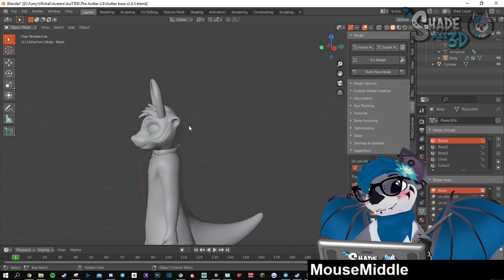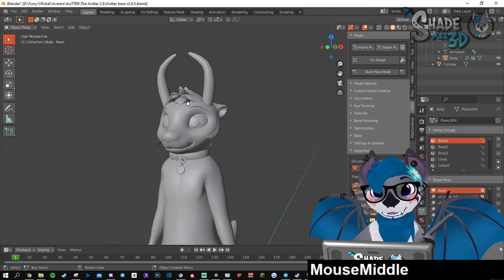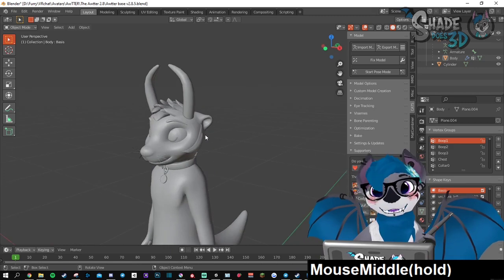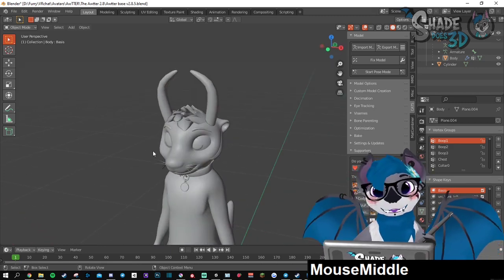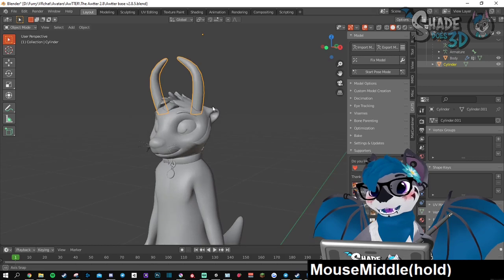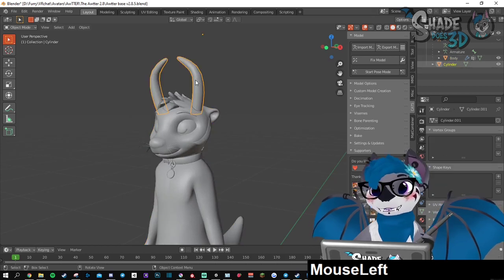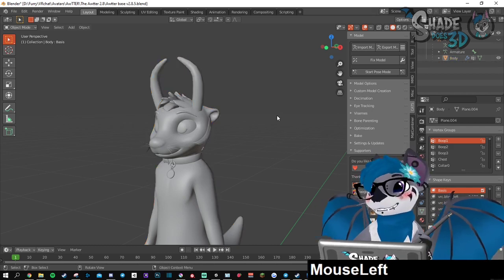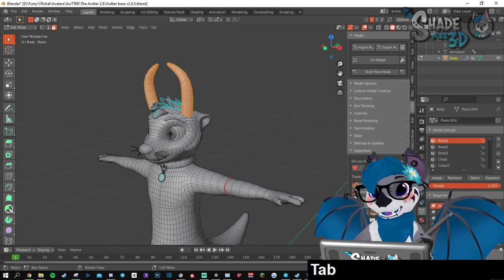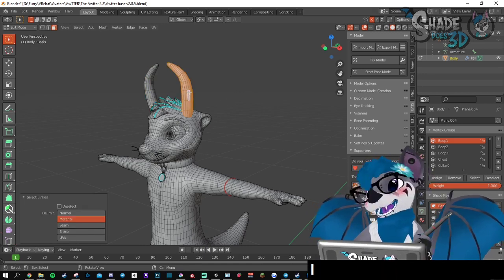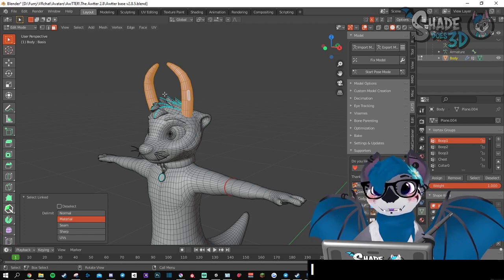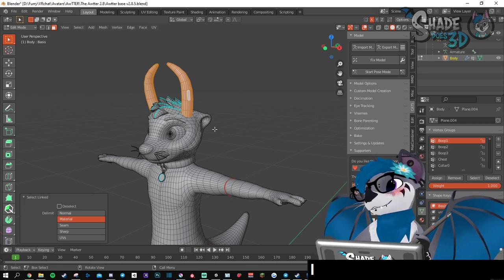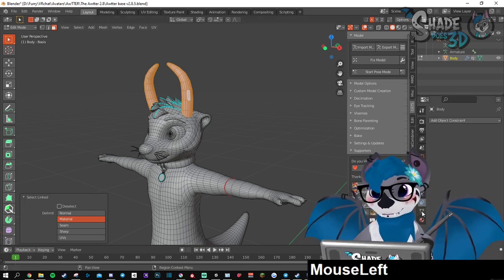You need to link them to the head, the same way that you do in Unity, but in here it's different. So first of all, you're going to join the mesh of the horns to the body. So children, Shift, parent, Control J, and then you're going to enter back the edit mode, select, I'm using L right now, select the horns, and you're going to assign them to the head vertex group.